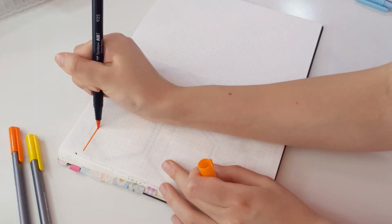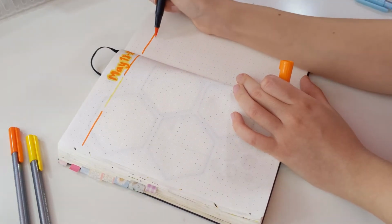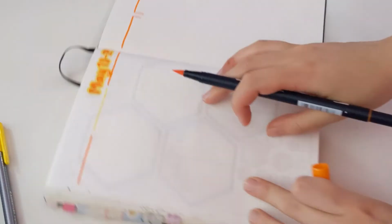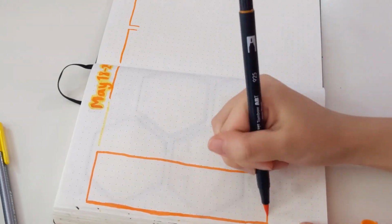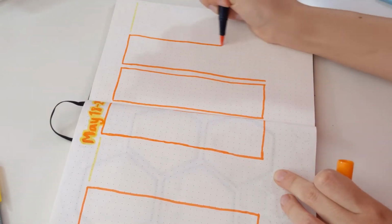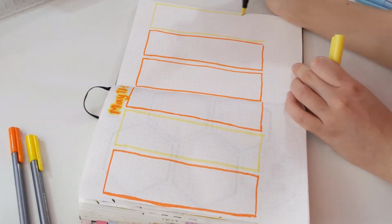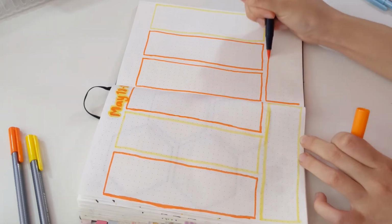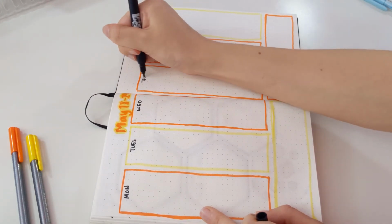For the third week, I went for an orange and yellow color scheme. I did long vertical boxes this time with my weekly tasks and goals on the bottom. Even though these boxes are skinnier than the other week's layout, I actually feel like I can fit a lot more tasks in these because they're so long. So this time I put Saturday and Sunday into one box instead of separate boxes since I didn't need all that extra space for the weekend.